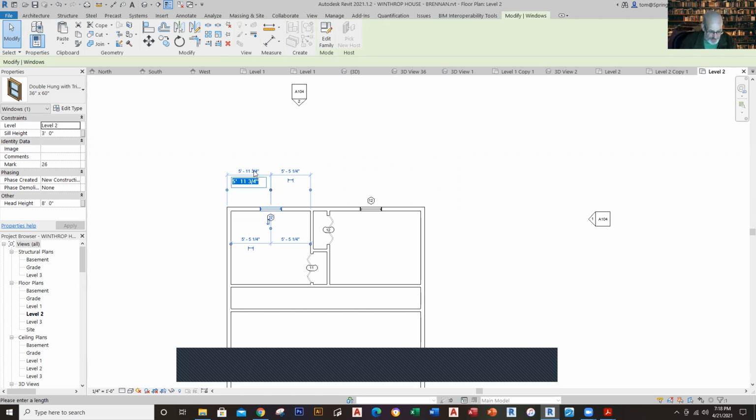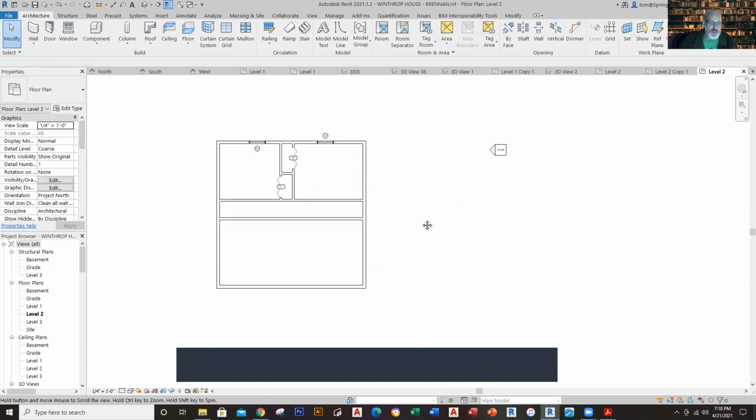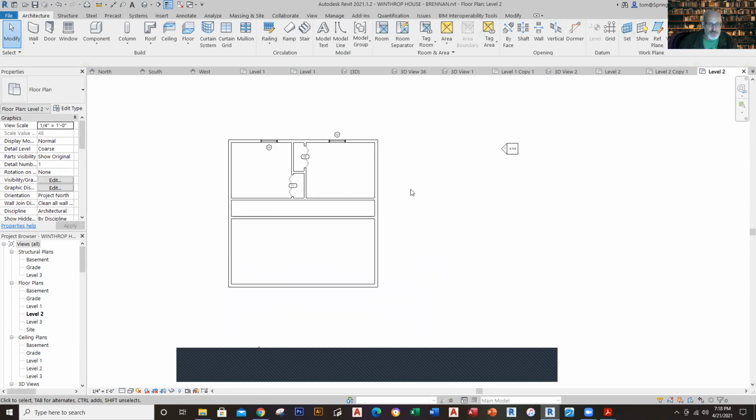Okay, 7'4". Okay, and so that is how we begin to draw this into place right there. That's how we go ahead and place that.